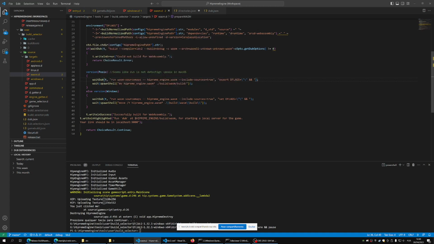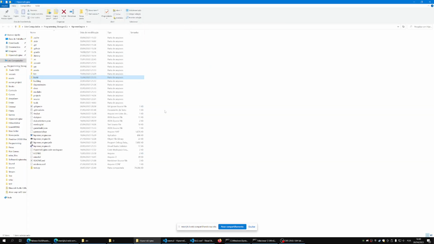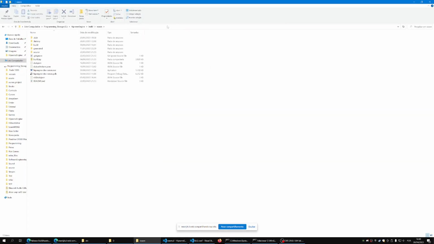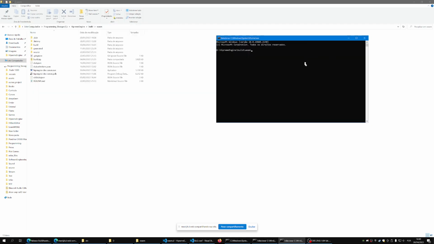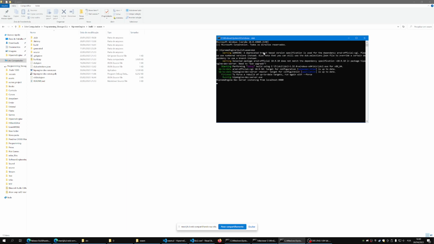And here I'm just saying you can run the development server. So you can just go to this folder, which is build and WebAssembly here. And here you can just run dub. I haven't yet implemented starting the server from the build selector tool, because you need some kind of permission for allowing a program to run two instances of itself. Then here I have started the development server.